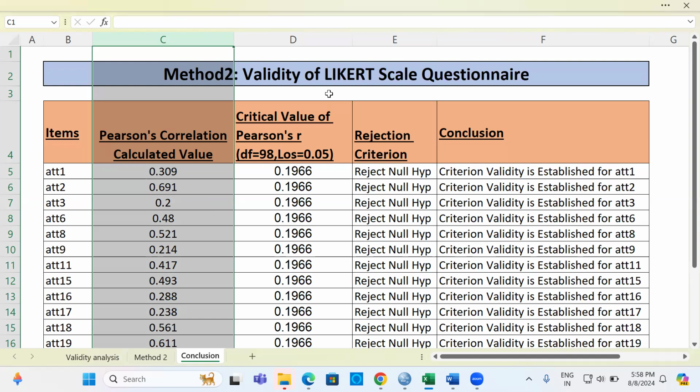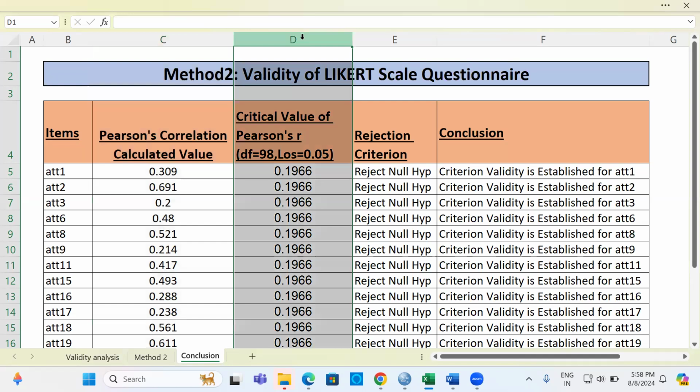Now, the next column that you have to focus on is column D. Please have a look at this. This is the critical value of Pearson's R. How have I obtained this value? I have obtained this value by looking at the table. I've shown you how to look at the table. For degrees of freedom 98 and level of significance 5%, the table value is 0.1966.